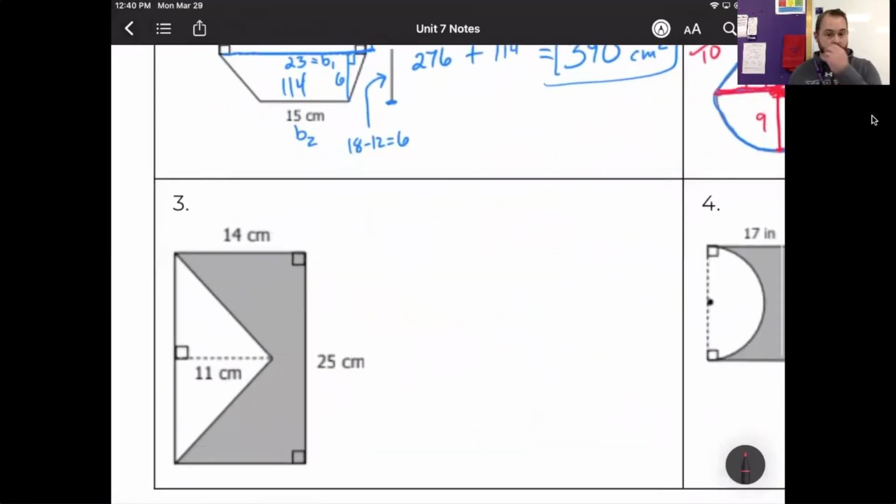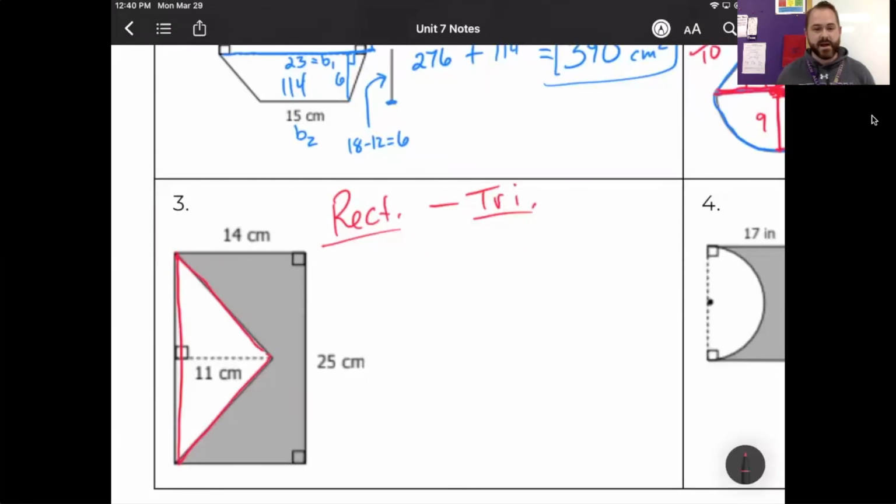These are the examples here where we've talked about the shaded area. So to find the area of just the part of this shape that's shaded, I'm going to take the area of this rectangle and subtract the area of this triangle. Okay, this is a concept called negative space. We're going to treat this unshaded part as a negative amount and add that in.